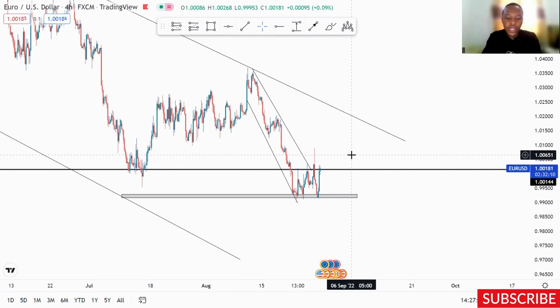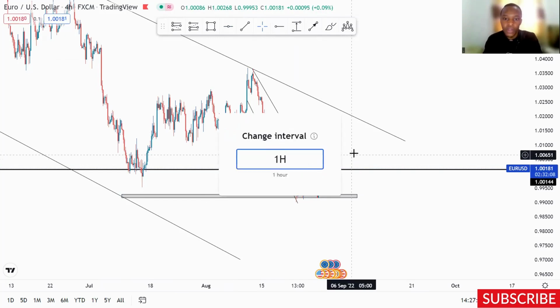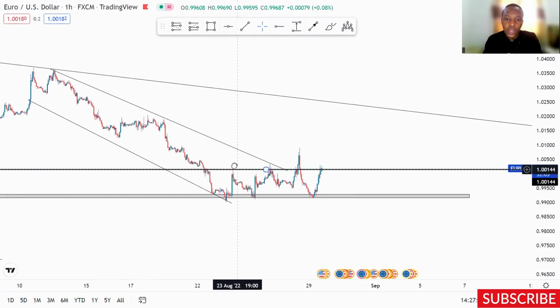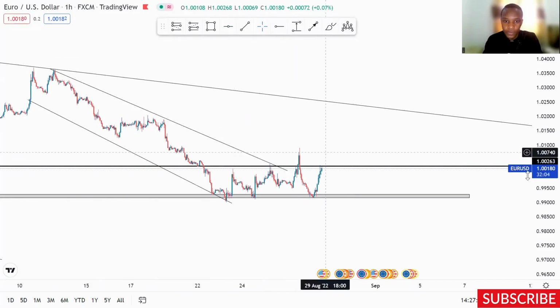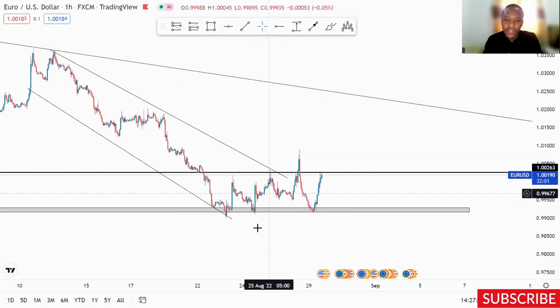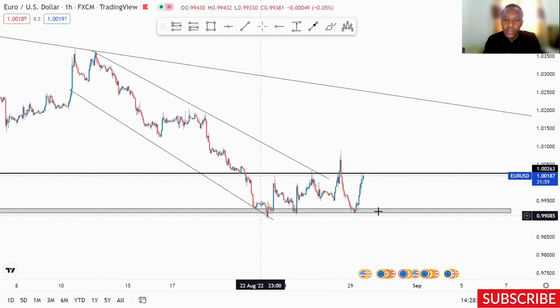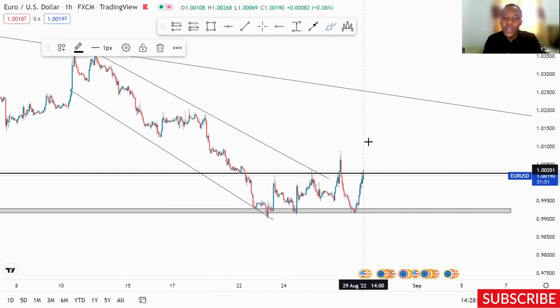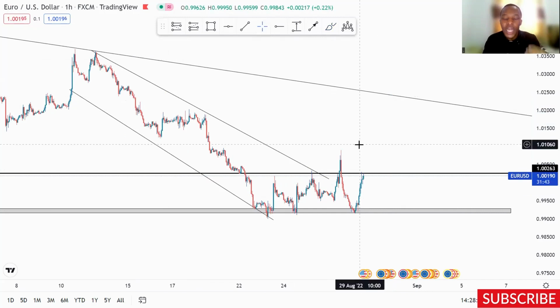So if we drop it now to the 1 hour time frame, right? If we fix the prices now, as you can see, the market rejected from this level for the first, second, third, and the fourth time. So we're not going to buy now. It wouldn't be wise of us to buy the market currently. We would rather wait to see if it's going to break below, give us a retest, and continue going to the upside. So that is what is going to confirm to us that the market is indeed going to the upside.